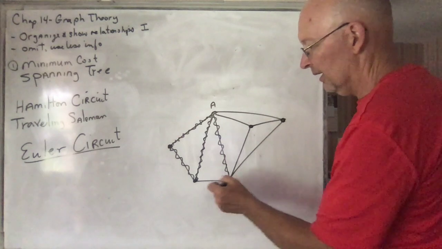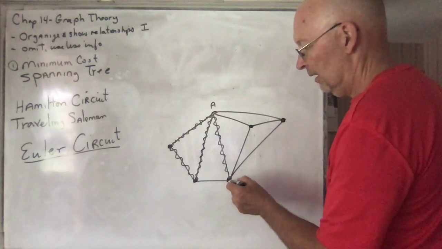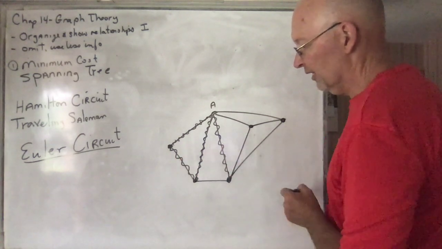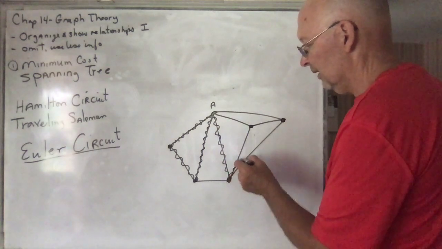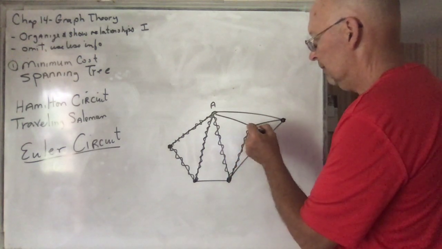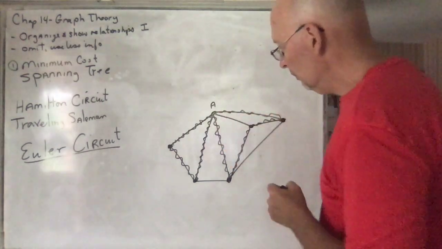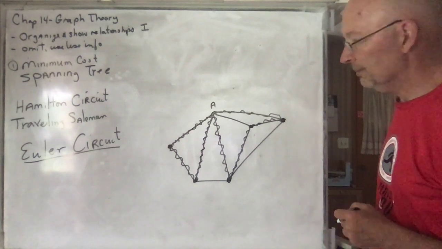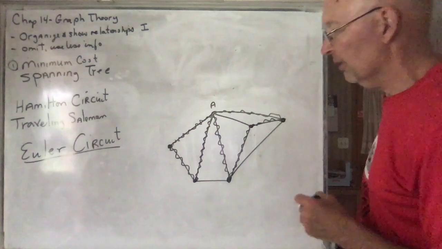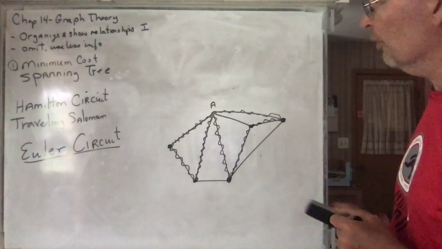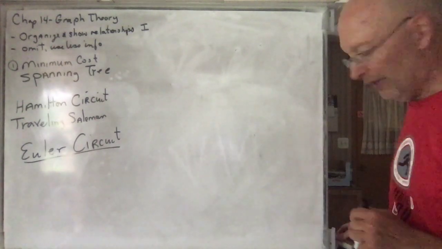I'm in trouble. Because if I go here, I'm going to have to do one of these edges again. And so I can see that I'm in trouble right there. Okay, I can go here, here. I can't go down there. I can go here. But I'm in trouble. If I go down this path or this path, I'm going to have to hit an edge twice. And that's the whole point, is you only want to hit every edge once. Okay? So that didn't seem to work.